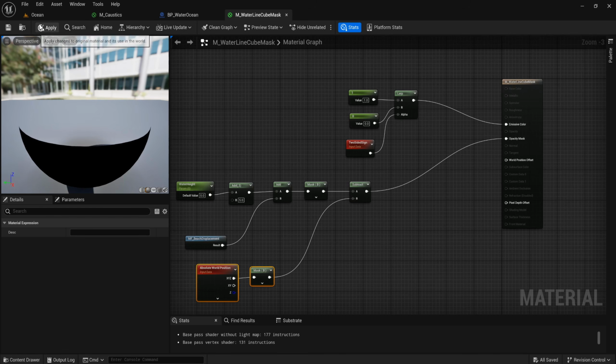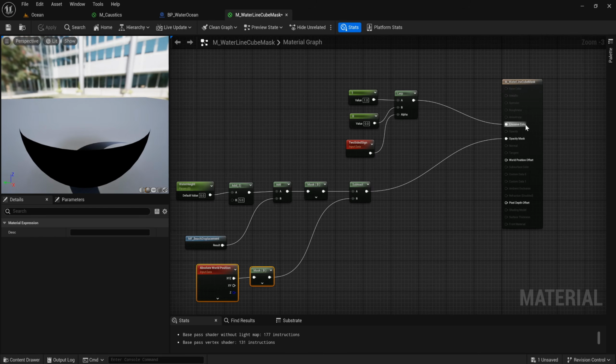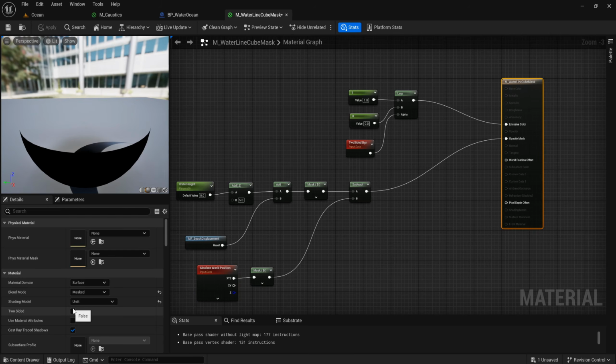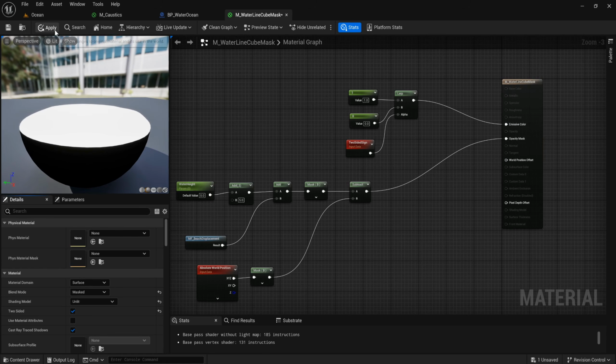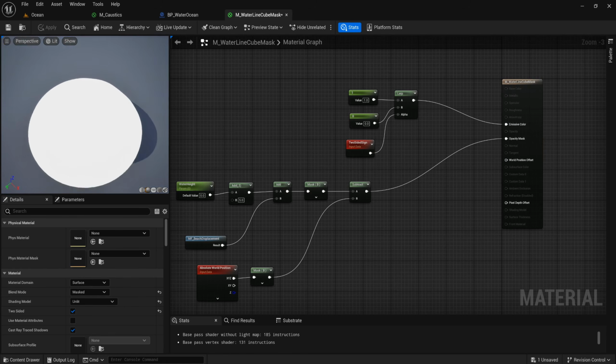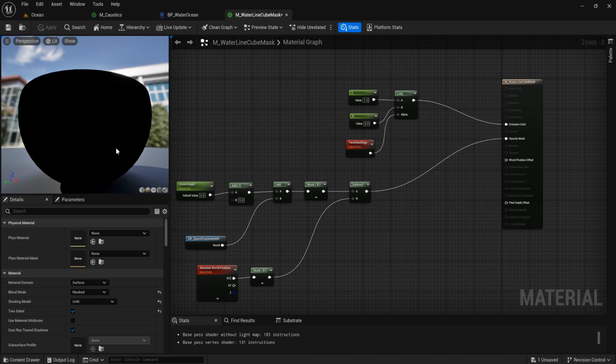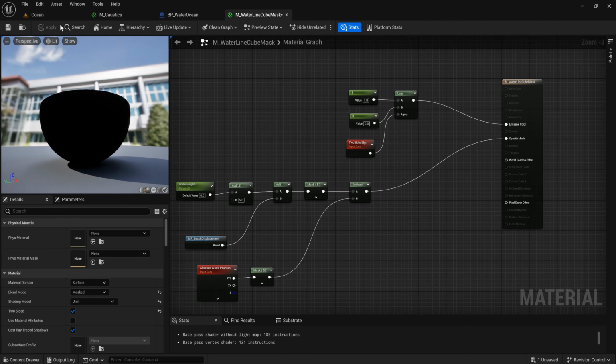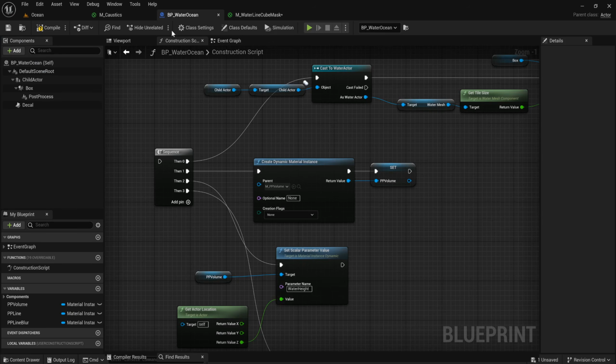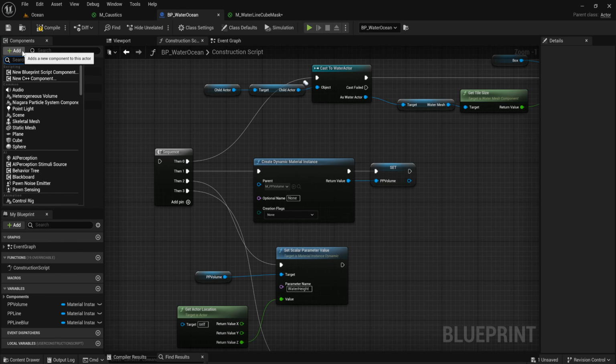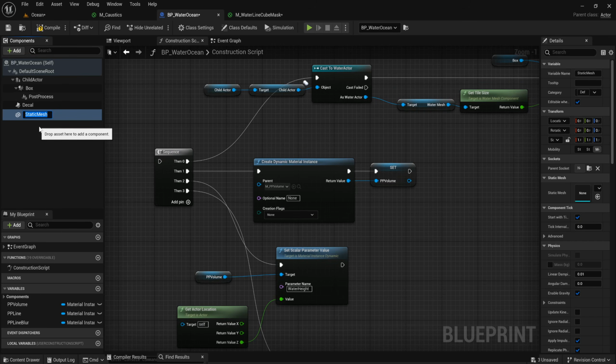So apply and use two sided material. This material, the thing that is inside this material it is white and outside it is black. Go to water ocean and add static mesh.